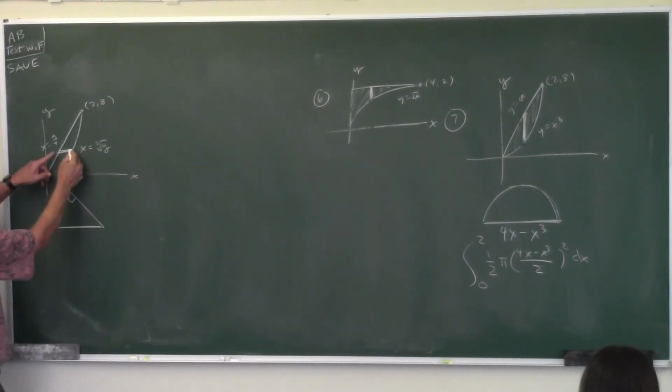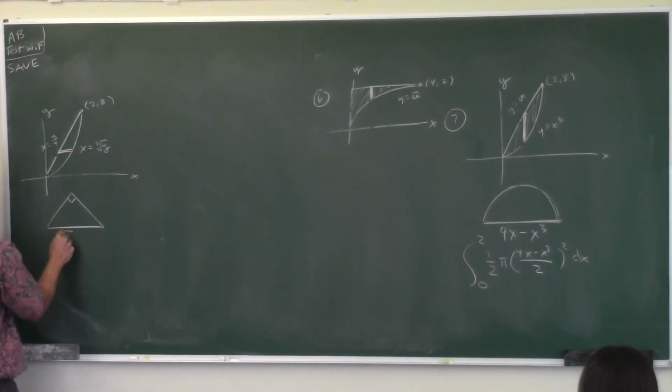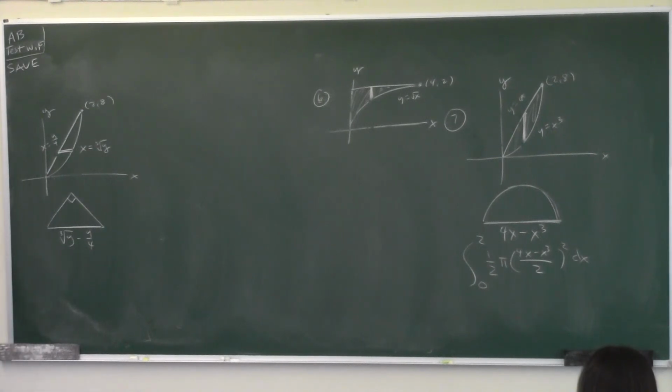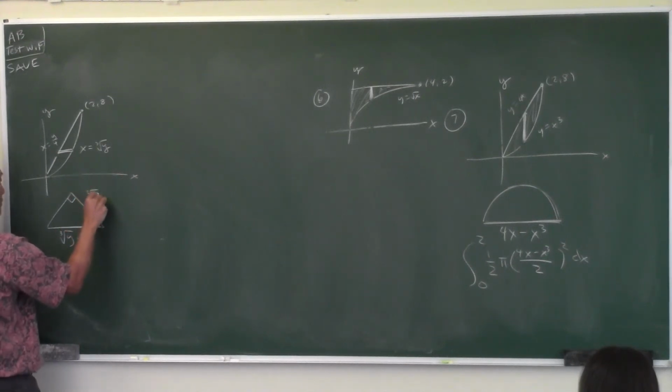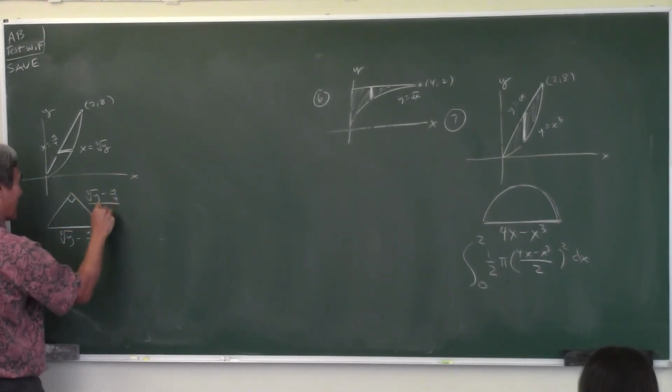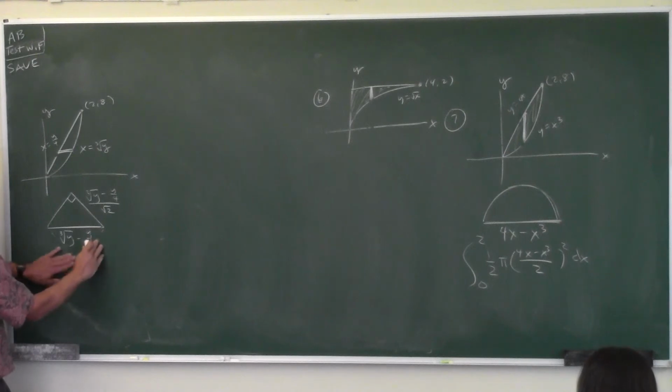Okay, so how do I find the length of the rectangle? Right minus left: cube root of y minus y over 4. Now if you know the hypotenuse of a 45-45-90 triangle, how do you find the leg? Divided by root 2. And then how do you want to find the area of this? Think of it as half a square, or 1/2 base times height. It's the same thing.